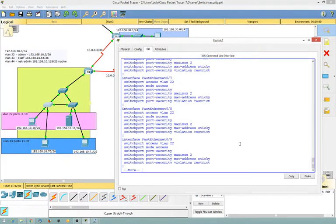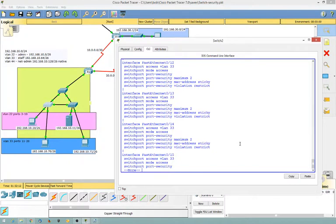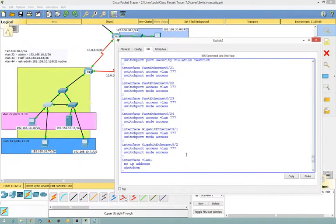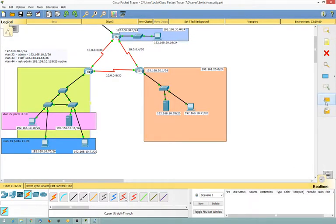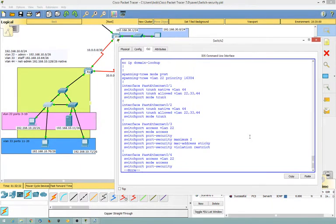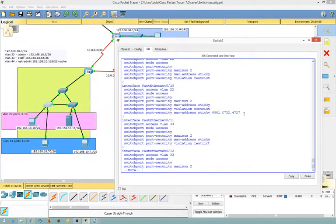Now, as we go down, we can see that no MAC addresses have been stuck. So what we should do is send some data through. So I'm going to ping from there to there, and it's successful, that's good. Let's go and have a look at our running config again. And now sticky has stuck the MAC address of that port there. So that PC's MAC address is 0001C7524727. It's been stuck on that port.